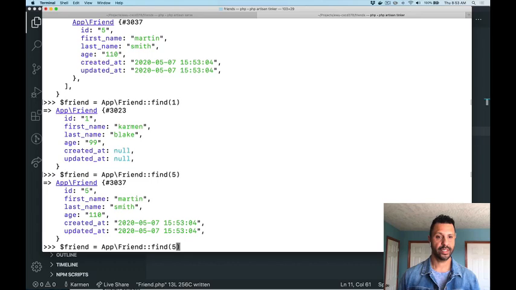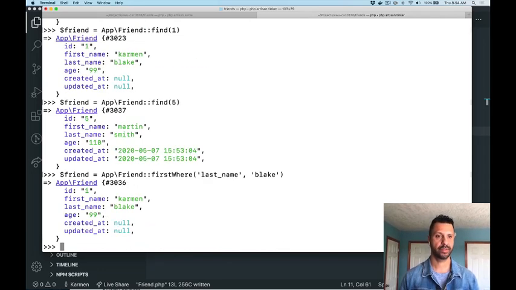We can also look up friends by certain conditions. So there's a first where last name, I could do last name, Blake. So it can look up a record by a certain field.